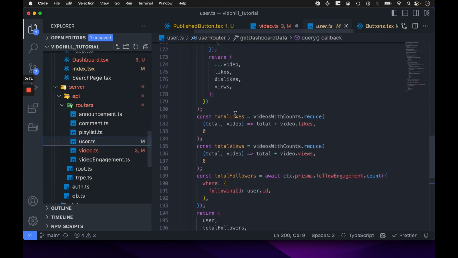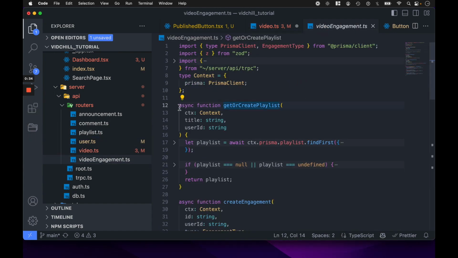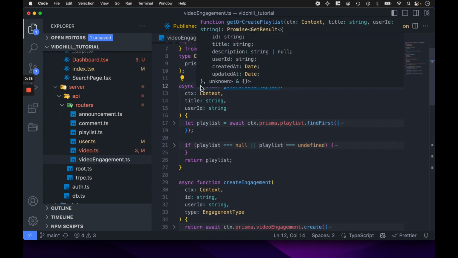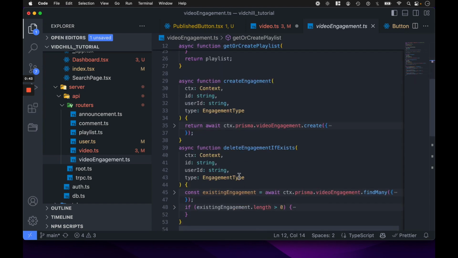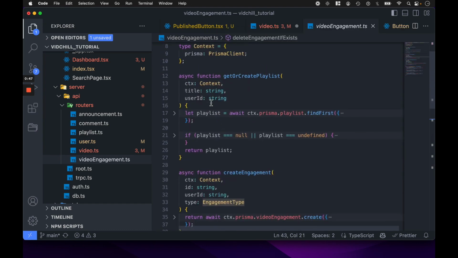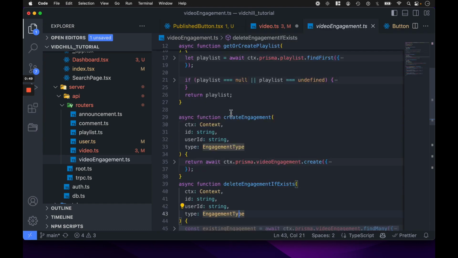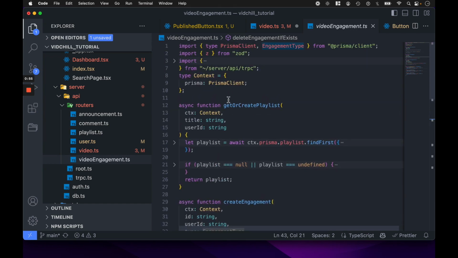And this is very similar to our video engagement page, where we end up making an async function outside of create TRPC router, where we can use getOrCreatePlaylists in many different mutations. And we're about to make something very similar with an async function outside of the router.